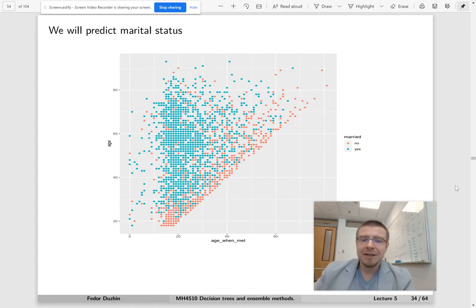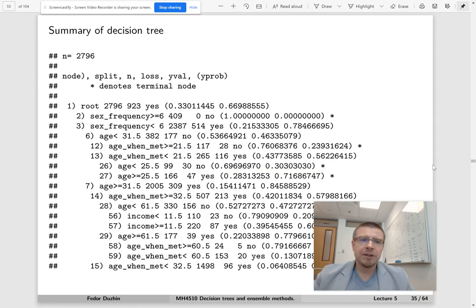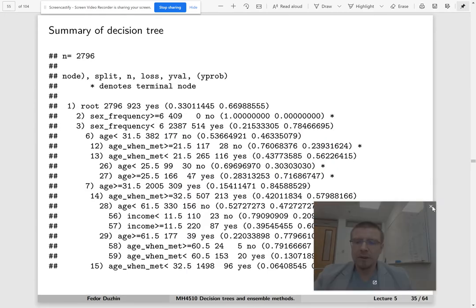It's probably much more exciting to predict, I don't know, at early stages of their relationship, if they're going to break up or if they're going to stay together. But I have tried to look into the data. I'm not sure whether it is possible, so I encourage you to explore the data further. But again, we will just predict whether a couple is married or not married. So very simple. Okay, so here is a decision tree for classification.